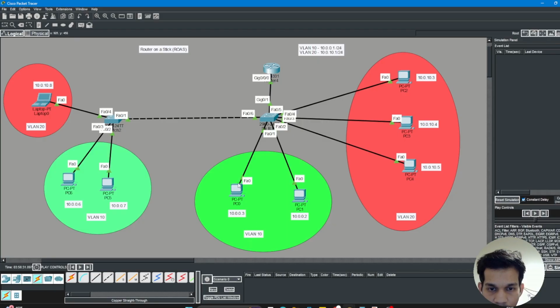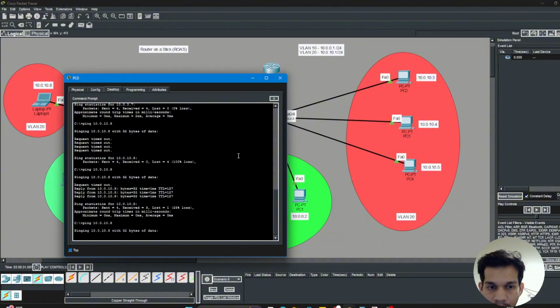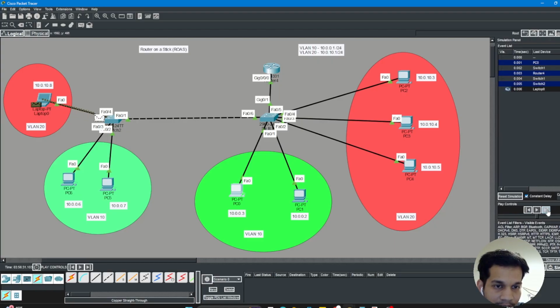Let's go to the PC over here and ping 10.10.10.8 from PC0. The packet goes to the switch, goes to the router, again comes to the switch, goes through the trunk port in between to switch 2, goes to the laptop, pings it, reaches it, and again the packet travels back to the switch, router, comes to the switch, and pings the PC over there.